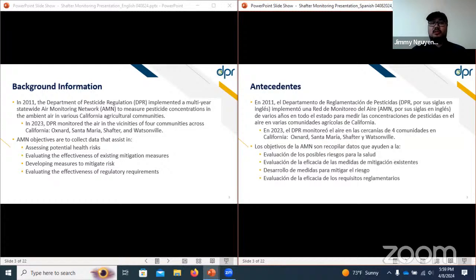AMN objectives are to collect data that assists in assessing potential health risks, evaluating the effectiveness of existing mitigation measures, developing measures to mitigate risks, and evaluating the effectiveness of regulatory requirements.